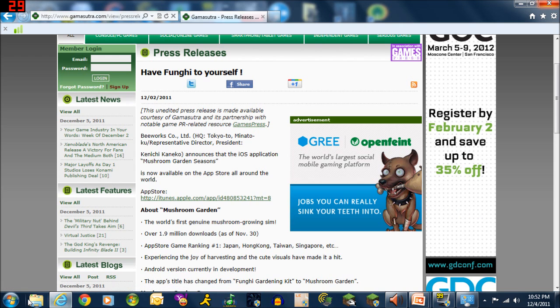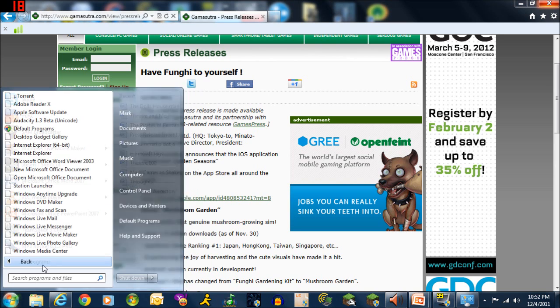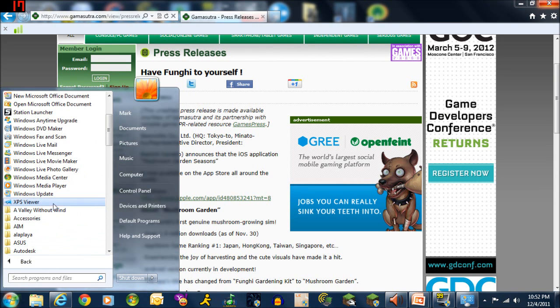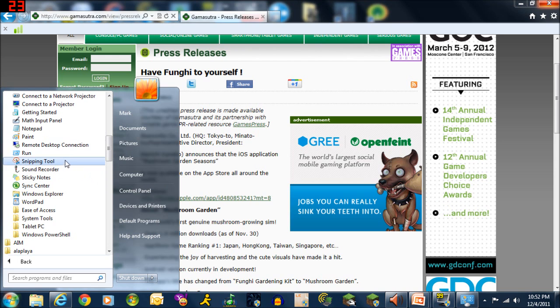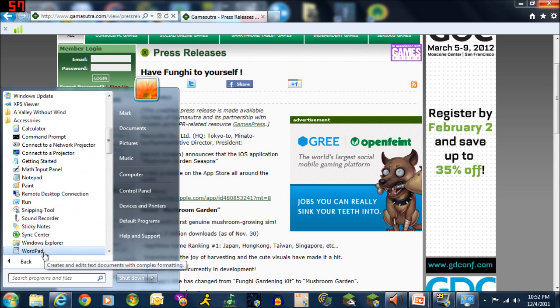And of course, I always use a copy of Microsoft Office. Of course, you can always use Notepad, or you can use, let's see here, accessories. WordPad's also a good choice because it does have some formatting things that you can use in there, and some kind of spell checker, which will be very helpful. There it is, WordPad.